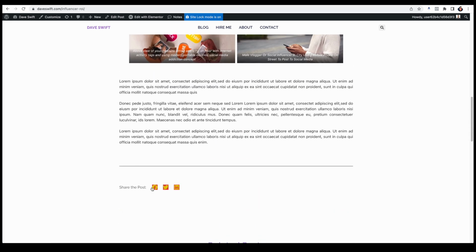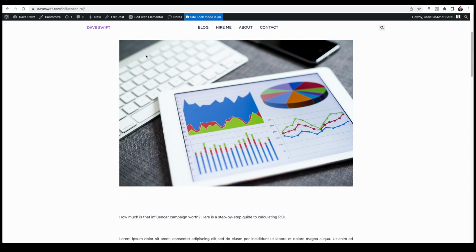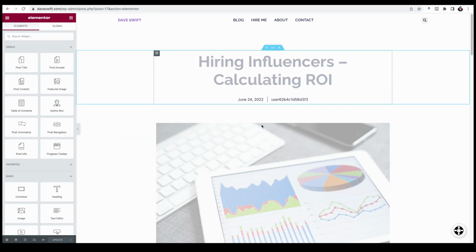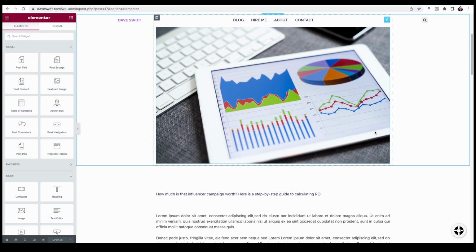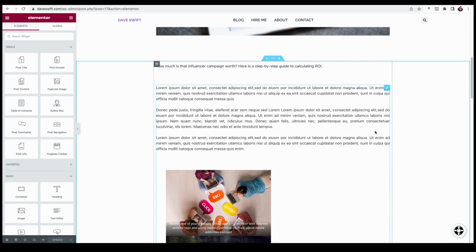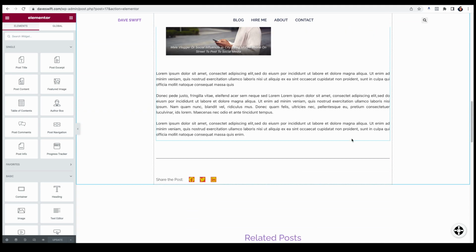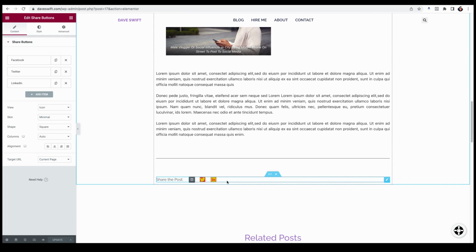Now there's some weird things going on here with the icons. I can go in and fix this. To do that, I'm going to edit with Elementor, but rather than opening up the actual post itself, I'm opening up the single post template. Now, once again, I'm really happy with how this looks right out of the box, because I just imported the template from Elementor and then set up my global styles, and everything is looking how I want it to, with the exception being the share the post icons, which have kind of a red background.